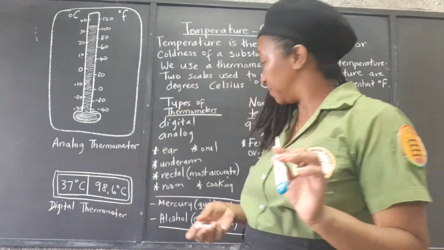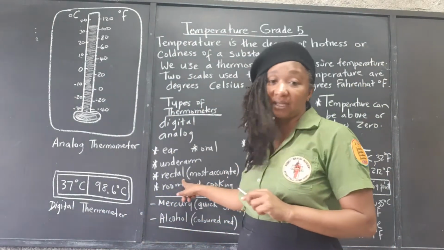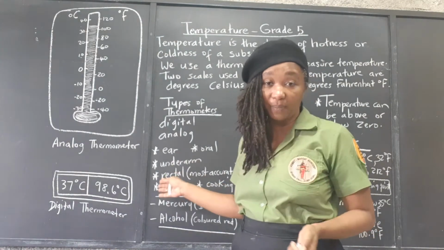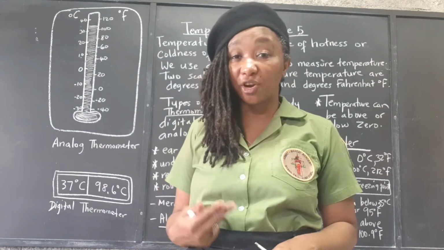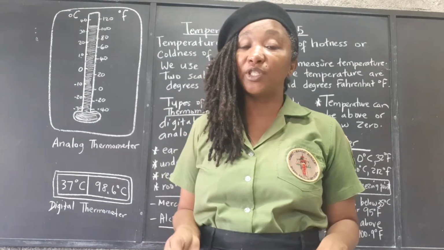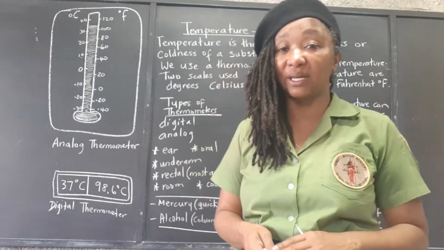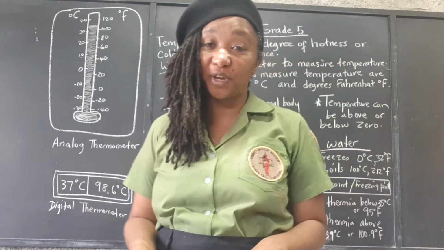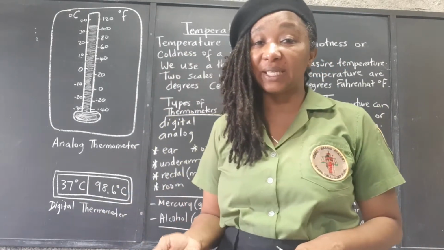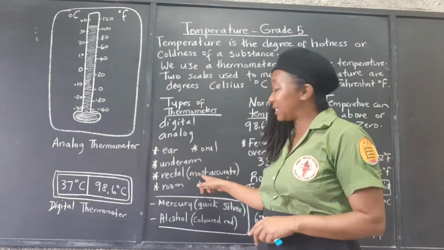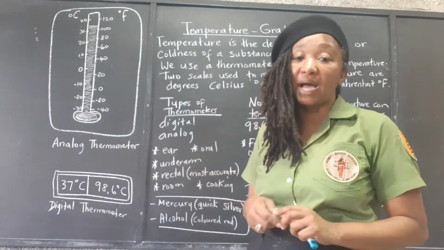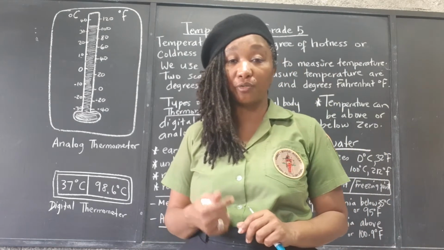And especially the rectal reading on the thermometer, which is considered to be the most accurate reading, that's internal body temperature. Of course, a special thermometer has to be assigned just for the rectum, because you know feces exits the body through the rectum. But it gives the most accurate body temperature reading.